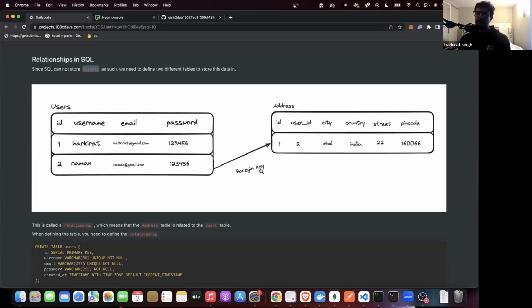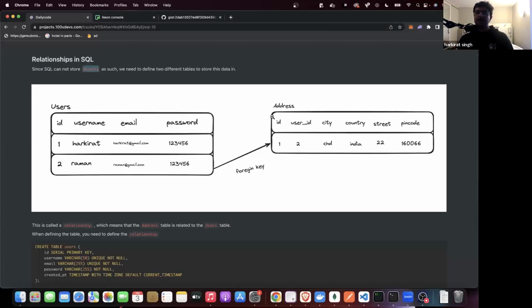The user ID here is a foreign key to the users table. Any entry that you see here, the user ID will be a foreign key to a table there. So here I have introduced a new term called the foreign key. It basically represents that a table is related to a different table. What are we discussing? Relationships. If a table is related to a different table, you can specify that user ID is a foreign key, which means you can only put anything in here if a corresponding user exists, which makes sense.